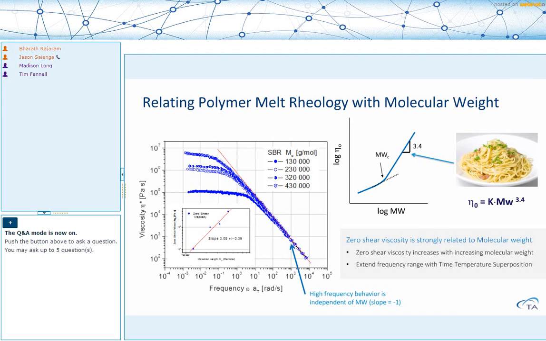The other thing is the high frequency behavior is more or less independent of the molecular weight. They all collapse onto essentially the same point, and that is the point at which your capillary rheometers are operating. So if you were to go purely based on capillary rheology alone, all of these materials would essentially look the same, and that would not have the level of nuance needed to tell these different materials apart.